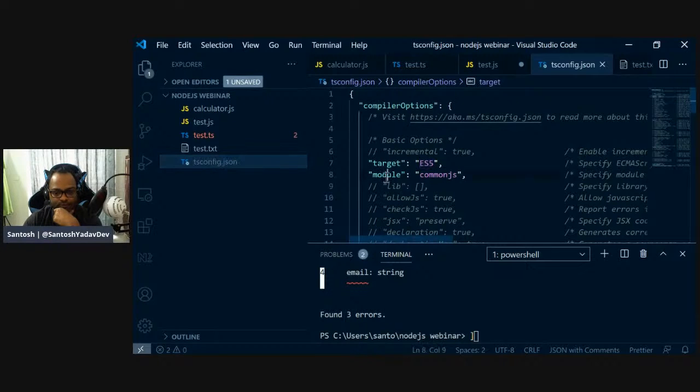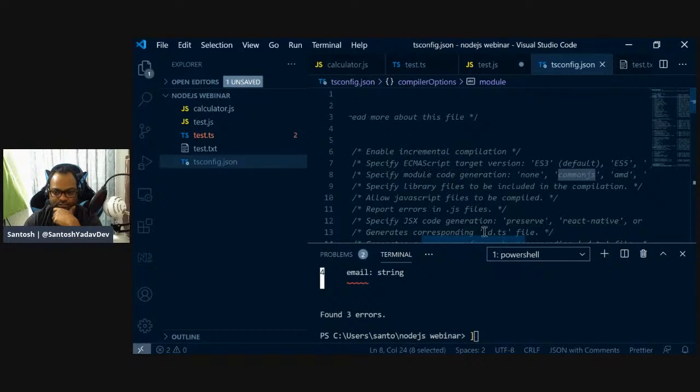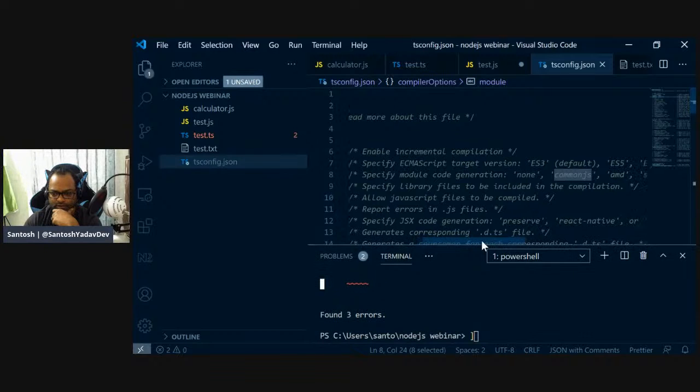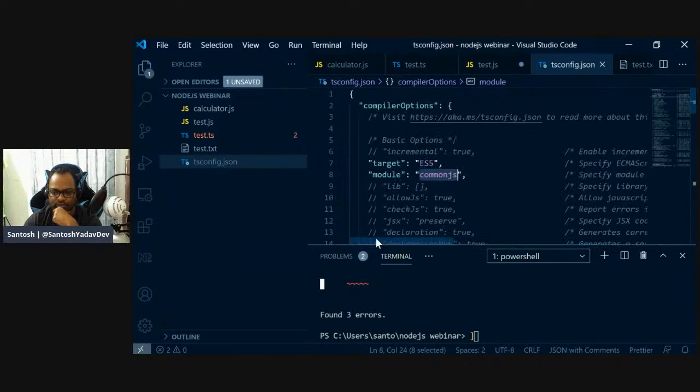So module CommonJS, right? This is of course a good question to ask, because here you can see it says specify module code generation. You have multiple module code generation options, for example, CommonJS, AMD, UMD, ES2020, ES Next.